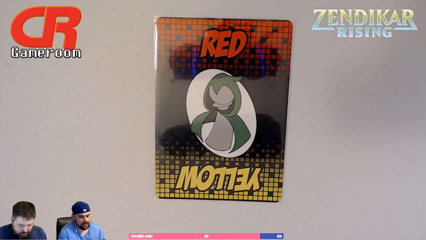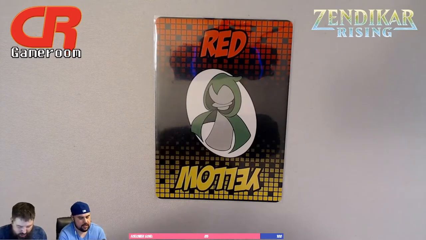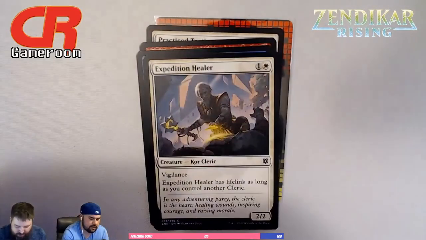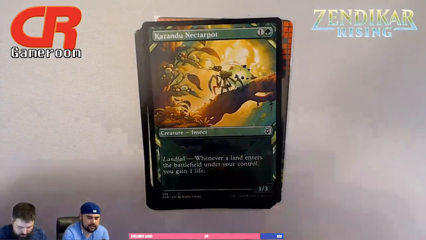All right, if I can get Zerosan in this pack, this will be the greatest pre-release I've ever gotten in my life. You already have one. Do I? Oh, yeah, well, you gave it to me, but... You're going to be getting it. There it goes. Nectar Pot. Sweet art.